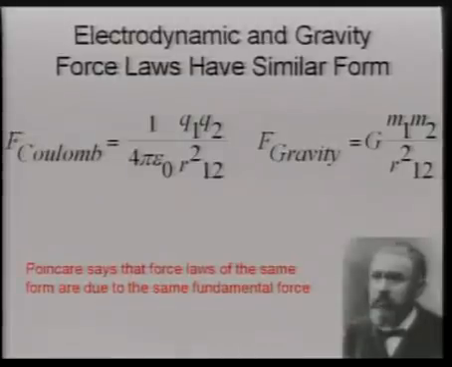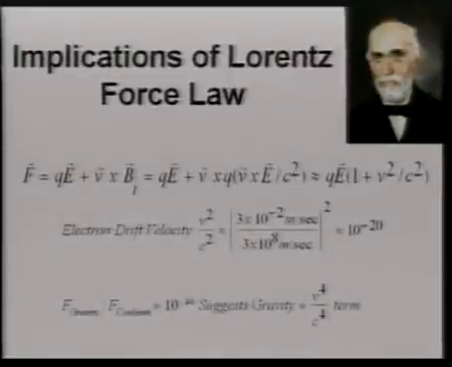And Poincaré said that if the force laws are the same, then they are due to the same fundamental force. That each fundamental force has a unique form. And so that was what he said. So that would indicate that the force of gravity should be of electrodynamic origin. Now, another important person was Lorentz, and he had the first known force law that gave a correction to the Coulomb force law for static charges.